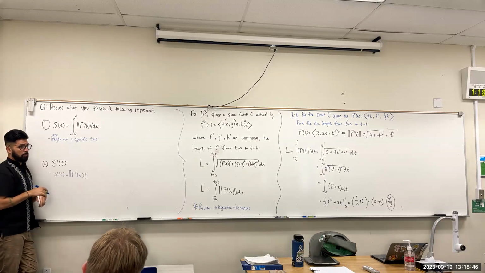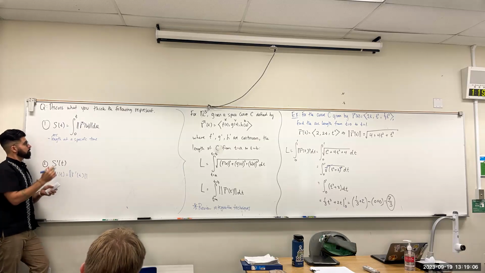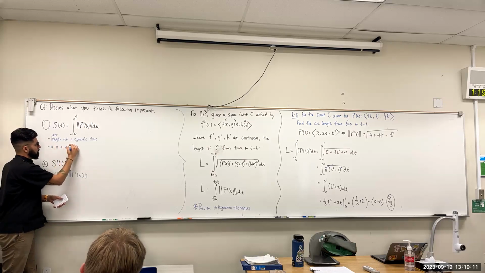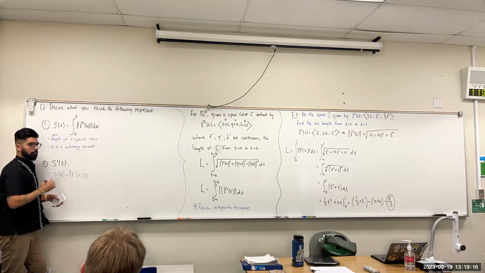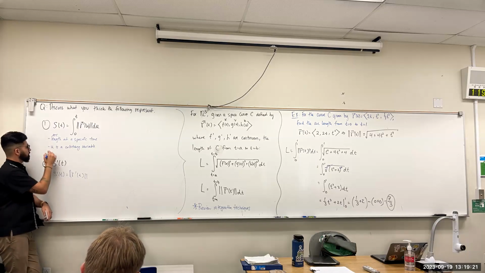For number one, I agree with the statement up there that it's the arc length at a specific time. We were wondering at first if there was a use of u in there, and he said probably not. It's just an arbitrary time t, but the variable t was already used. And then for 2, let me just write what you said. u is an arbitrary variable.